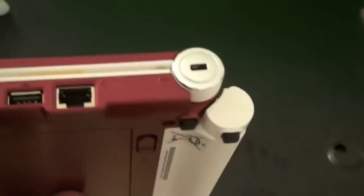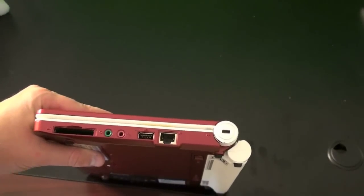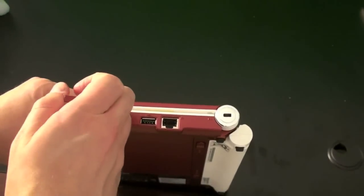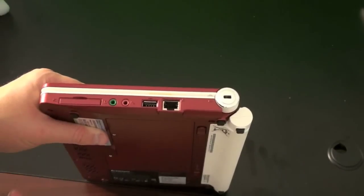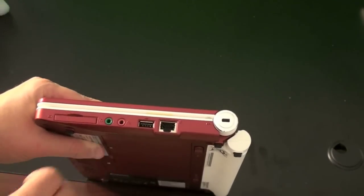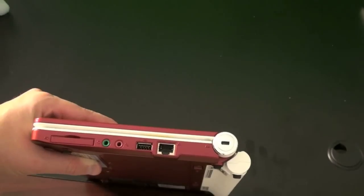Moving along the other side, looks like you actually have an expansion port here on the side as well. Let me let the camera focus. There we go. She's got an expansion port on the side, which is actually quite nice for a netbook. This does not have a built-in 3G card, but you certainly could put one right there. You've got your audio in, audio out, your second USB port, and an Ethernet port. And this, of course, does have Wi-Fi built in, A, B, and G.